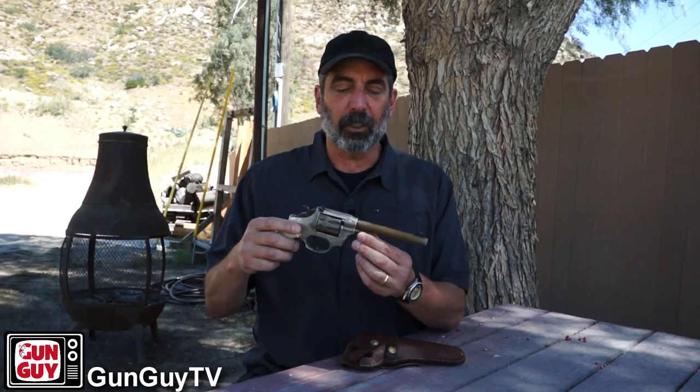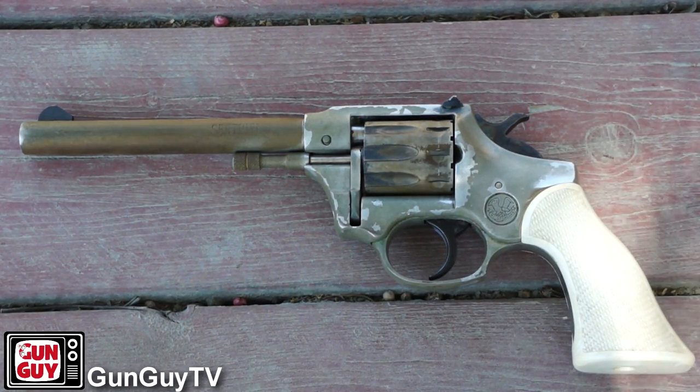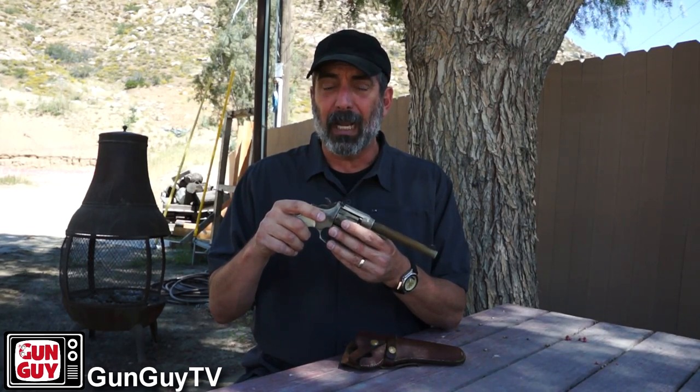Now, if you look at this thing closely, and we'll get some close-up shots for you, it's really rough. I mean, the barrel's kind of rusted and the finish is all messed up and everything else. A lot of people thought of them as junk guns because they were inexpensive, but they're actually very well-made guns and they're very, very accurate. They are enormously fun to shoot and extraordinarily reliable.